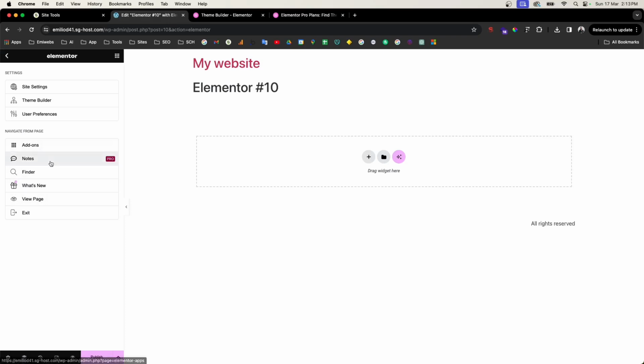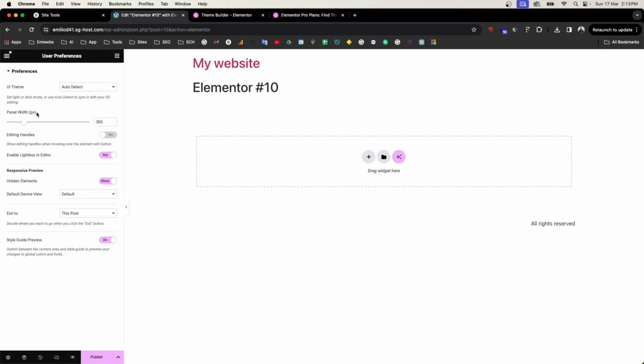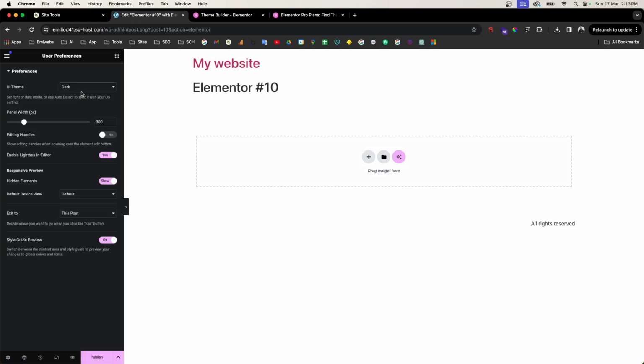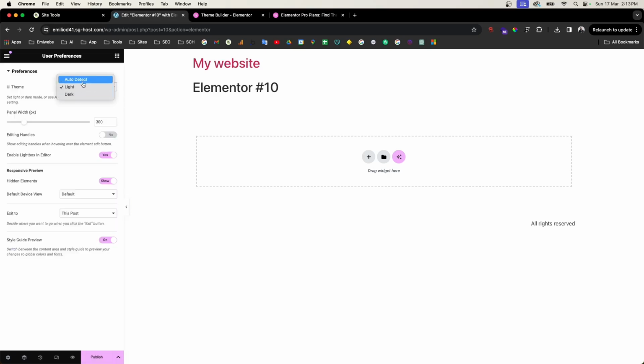Notes. So you can put notes. This is a pro version feature, which is good. Imagine that you have a team and then you put some notes for different parts of your team. So you can work on that and multiple people can work, which is good. And now view page and user preference. Let me see this. I skip that. That's fine. How you want to display, if you want dark, if you want light, well, that's more how I want to display. Panel, that's good, all good.